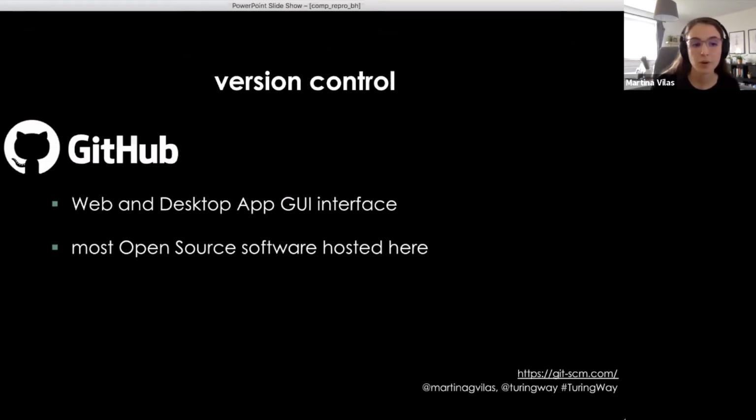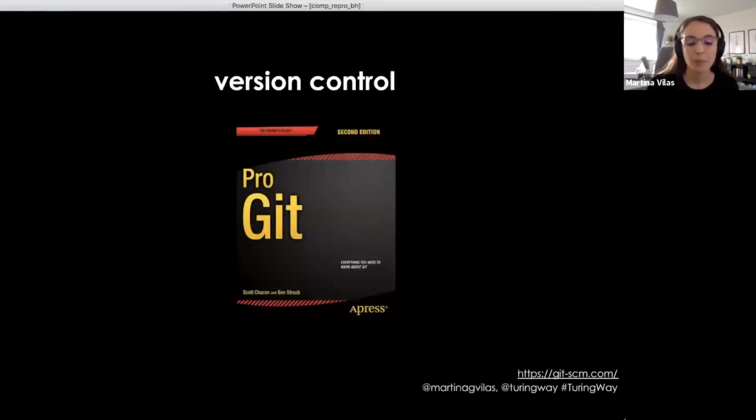And Git differs from GitHub. I think this was very nicely explained by Stefano on Tuesday, so I'm not going to dig further into that. Just to mention that GitHub is a web and desktop interface for Git repositories, and is where most open source software is hosted. But there are a lot of resources about version control, and it's a very wide topic that I cannot cover here. I also saw Stefano's talk on Tuesday, and I think it was amazing, so I really cannot add further to that. I will also recommend you read the official documentation of Git and the Pro Git book, which is amazing.